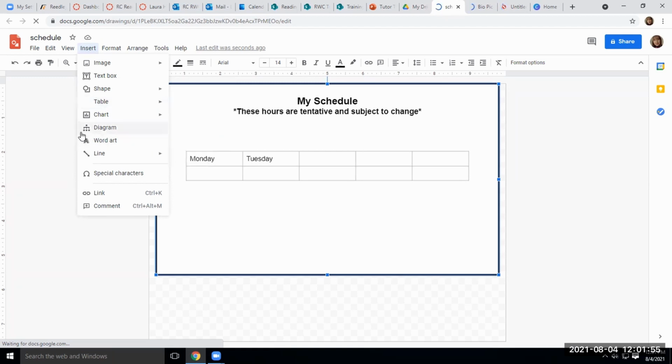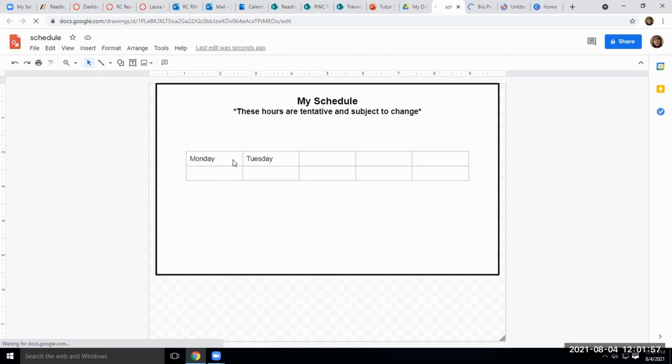And then you can change the font and the size. You can make it look fancy. Yesterday, Yuleni, one of our new tutors, used a really interesting handwritten font on hers to make it more aesthetic. She changed the color of the table border. So you can customize it however you would like.